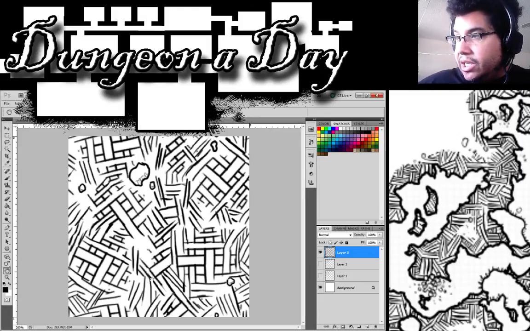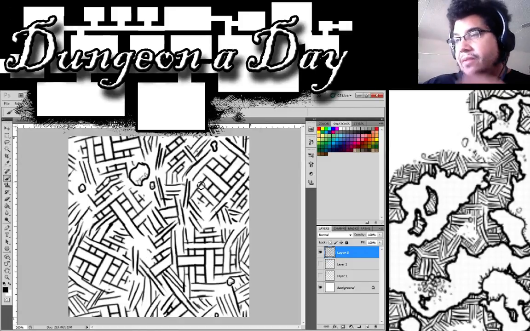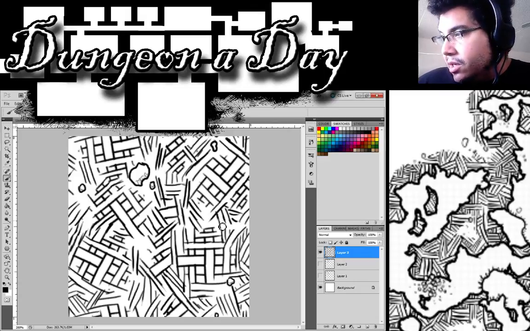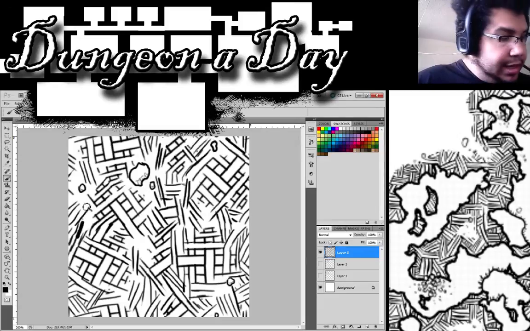The tiling over here is not that evident, which is good. We don't want it to be evident. But there's just a void over here that seems to be going throughout the entirety of the picture. And some of the areas that the void is not, they're not quite connected.